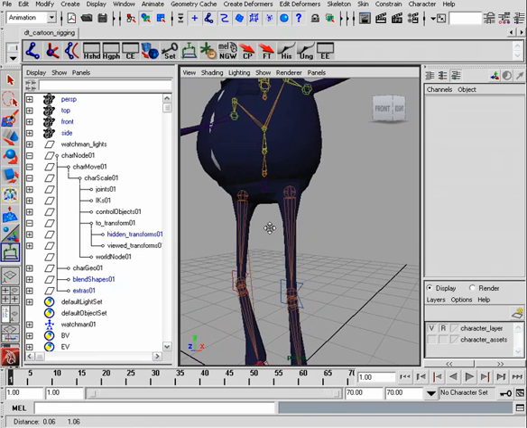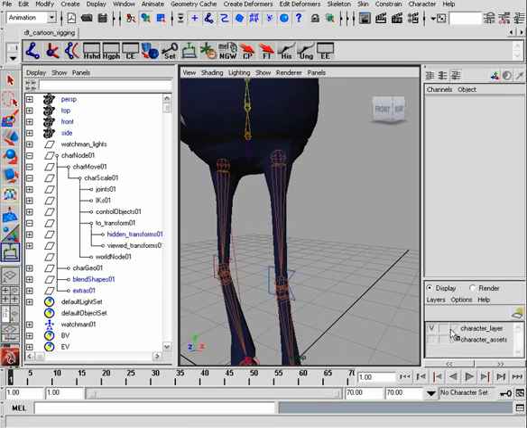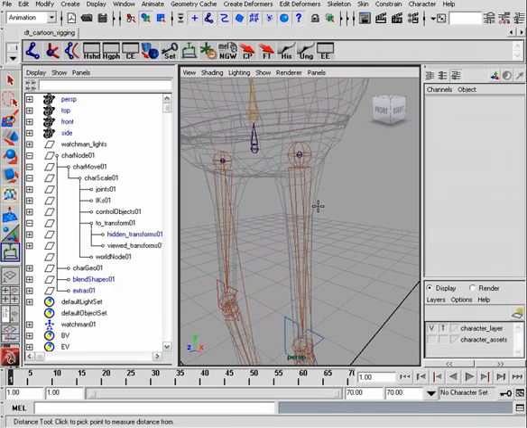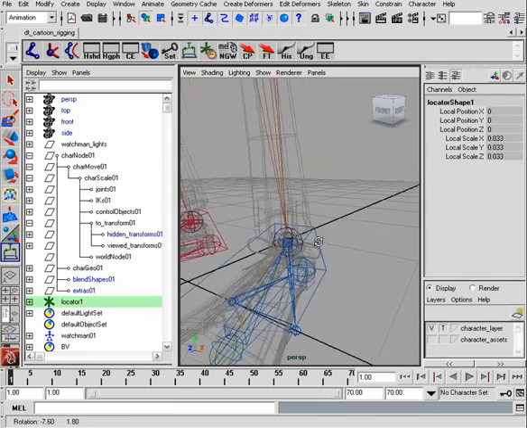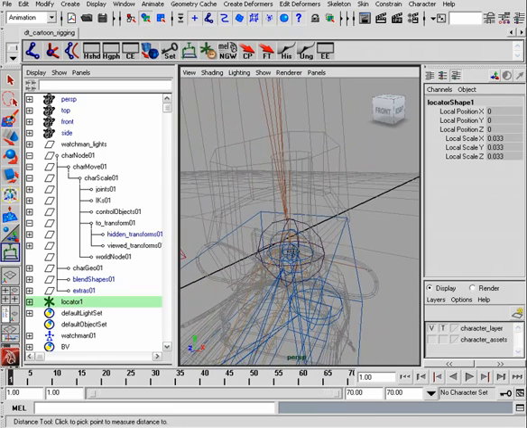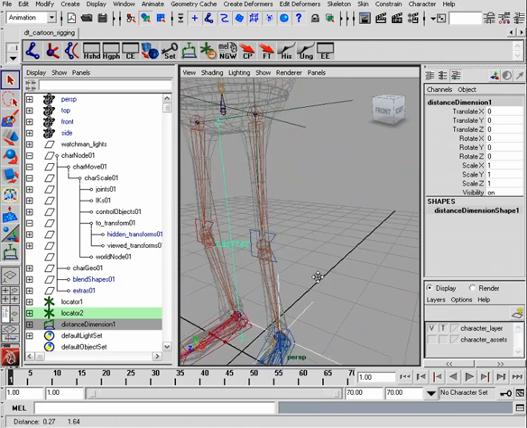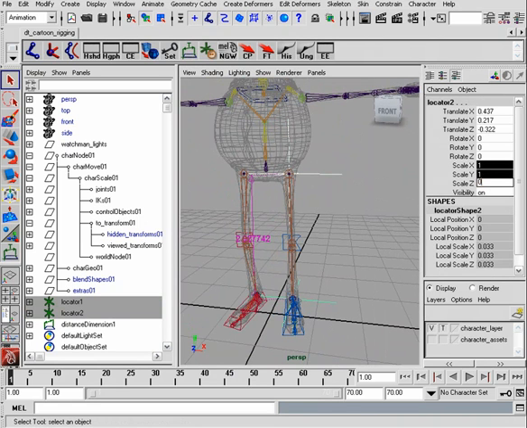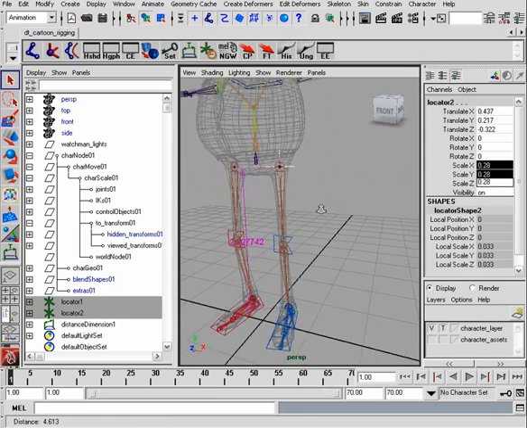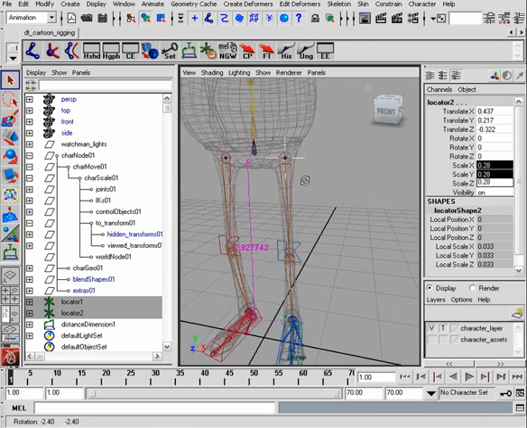We'll go back to our multiply divide, or excuse me, our distance tool. You could even template our character just so we can clearly see what's happening. Apply our distance locators, one to the thigh, one to the ankle. Once it's there, we'll hit enter to lock that in place. Select our locators, and again we chose a value of our scale of about 0.28, not 2.8, just so that they won't be too large.